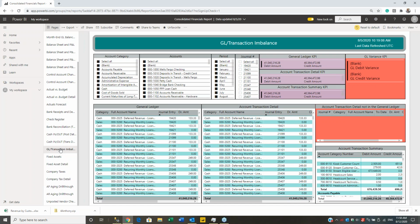This was built for, as I mentioned earlier, Georgia Pacific, one of our clients, and they have 48 companies within Georgia Pacific. So they wanted this report here. They contacted us once they had bought the core product and said, look, we're having this problem here. We need this report built. This report crosses several GP modules, by the way. It's really code intensive. So we costed the project, and it came out to about $3,500 in time to build this report for them and to test it and to design it.